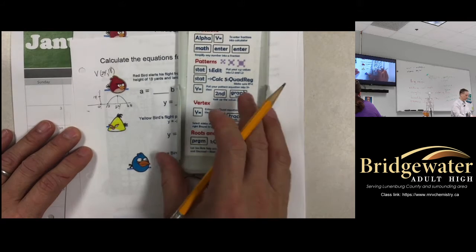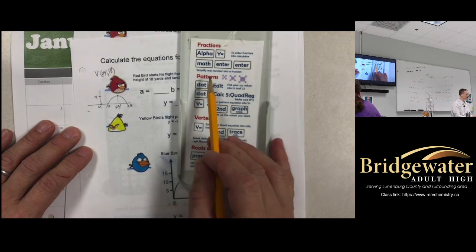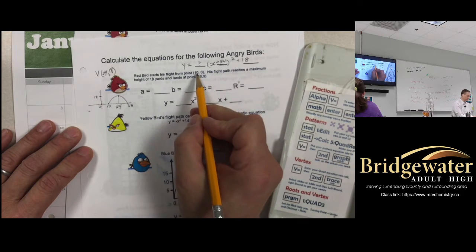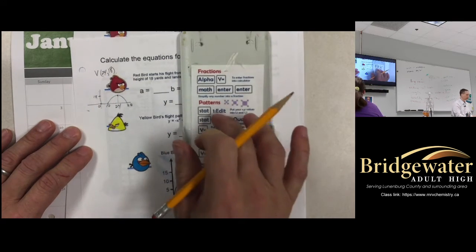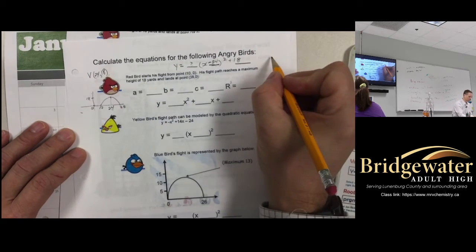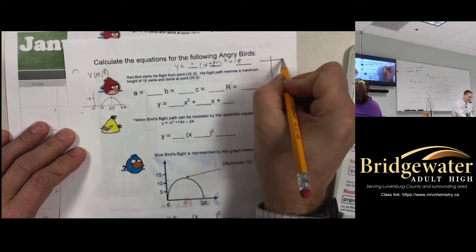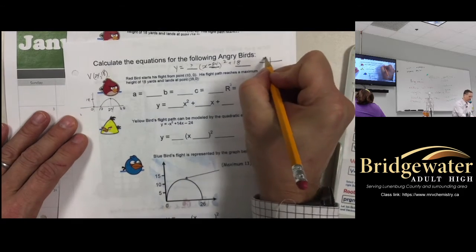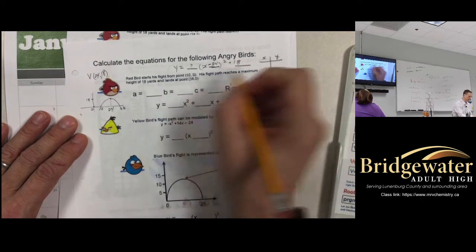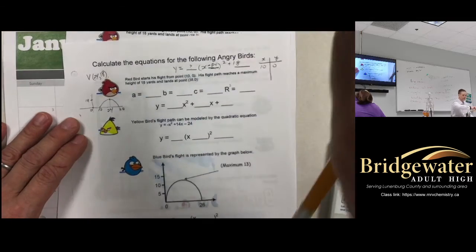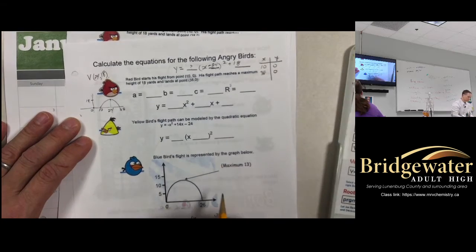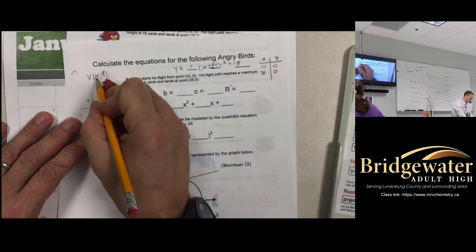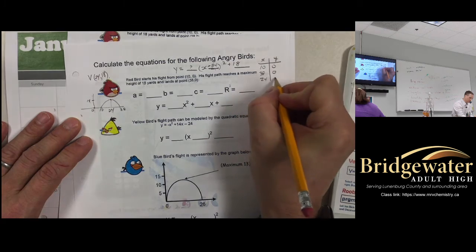Okay? So what we're looking at here is a pattern. We've got some points. There's a point there, there's a point there, and I figured out a point there. I've got 3 points, so I can figure out a pattern from that. I'm going to write these 3 points down in a nice little table. x on this side, y on that side, and I'm going to write 10, 0. I'm going to write 38, 0. And I'm going to write the third point, 24, 18.